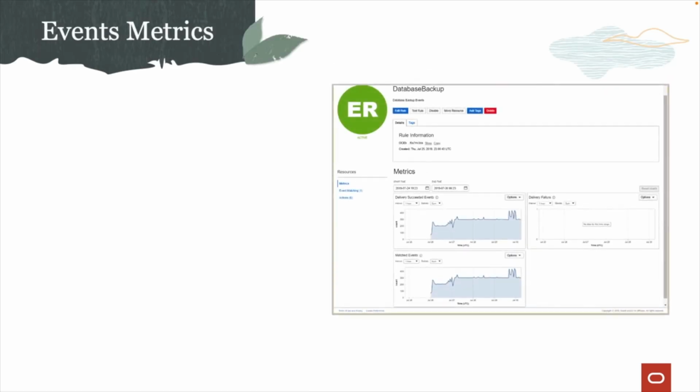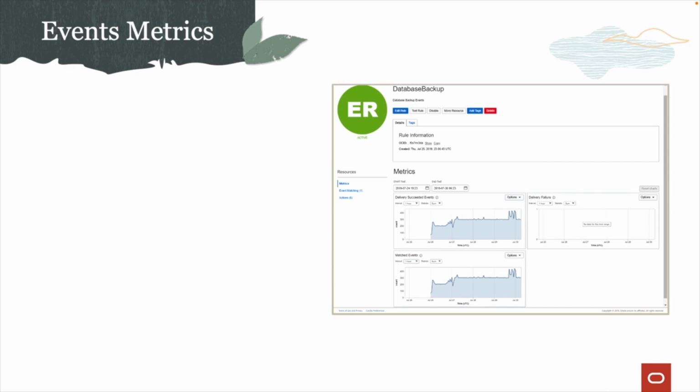OCI Events Metrics enables you to monitor the performance of your rules by using metrics and alarms of the monitoring service. The events metrics measure the success of the rules you have created with matching the patterns, delivery, and the quality and scope of the emitted events in your tenancy.